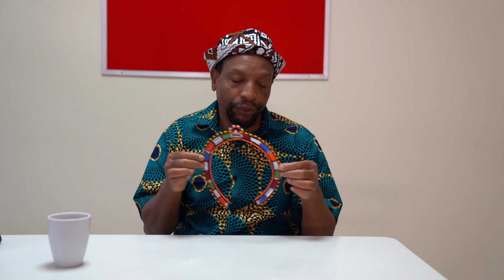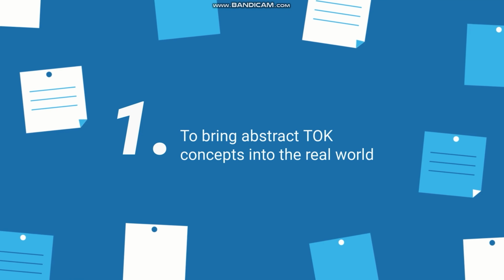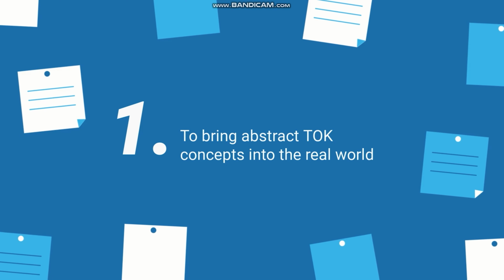What is the purpose of the exhibition? Why did the new syllabus put emphasis on students handling this particular area, whereby an object like this Maasai necklace can be used as an object for a Tok exhibition? The main purpose of the exhibition was to bring the abstract Tok concept out of the classroom to the outside world. It was meant to show the relationship between Tok concepts and the real world.